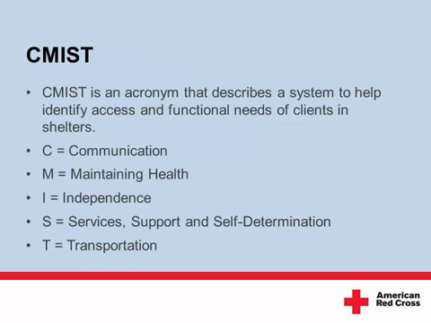Okay, let's talk about CMIST. CMIST is an acronym that describes a system to help identify access and functional needs of clients in shelters. And if you downloaded this form, as I mentioned earlier, I recommend you pull it out because it'll make a lot more sense. The sections on the slides I'm going to show you have less information on them than the actual form that you can actually look at.